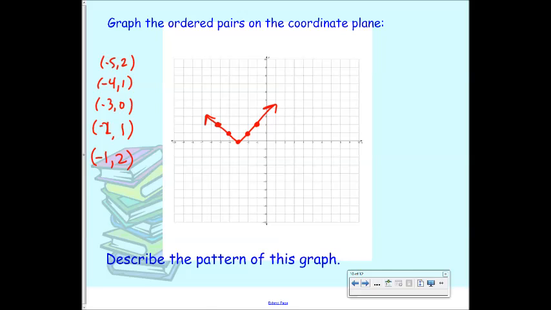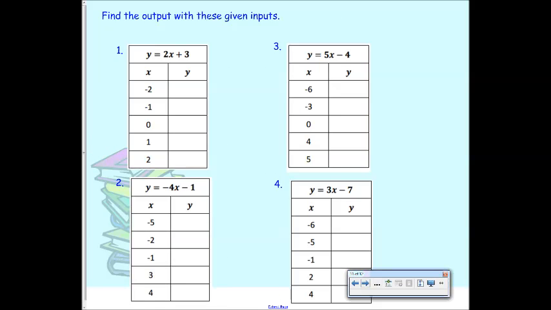Okay, so for your practice, there are 4 of these. You guys are doing all 4. You're completing the tables before you move. You don't have to copy the whole tables. You can just write the y values. Okay, so you can just write y equals and give me the 5 values for y. But you're plugging in the numbers that are given.